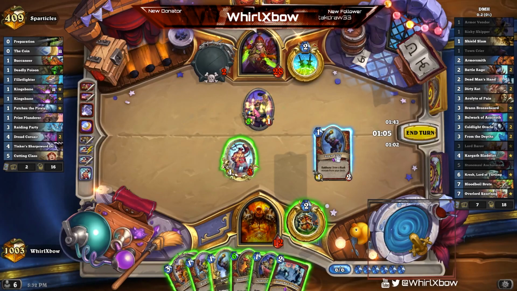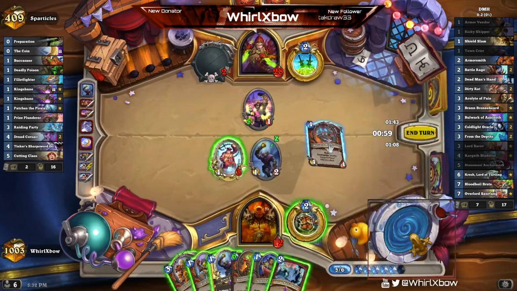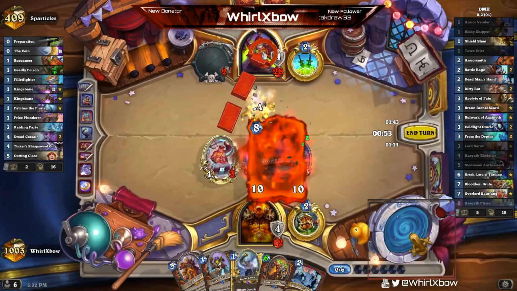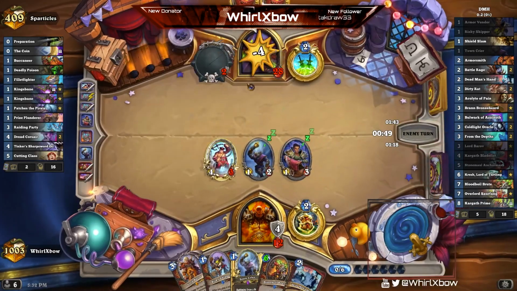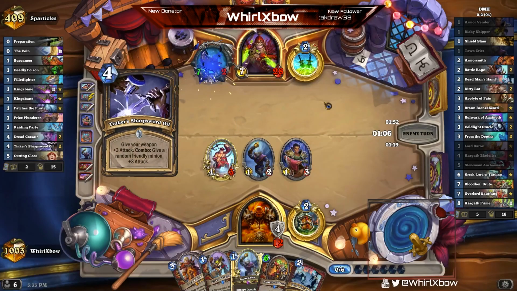I'm pretty sure I'm also just dead here. What charges do I have left in that? There's that. I don't think I have another one. I can draw it next turn, but even then, I'm just dead to Kingsbane. Kingsbane is such a ridiculous card. I'm so glad they can no longer give that card lifesteal.